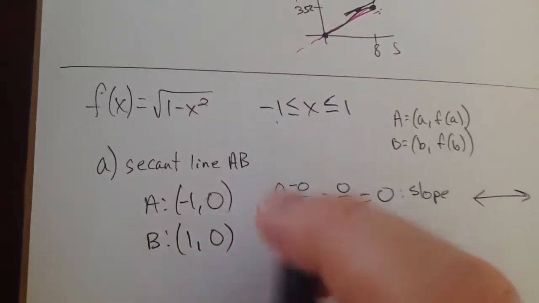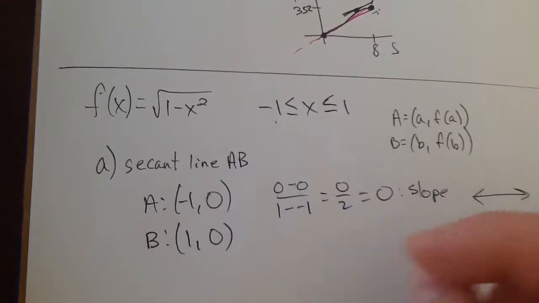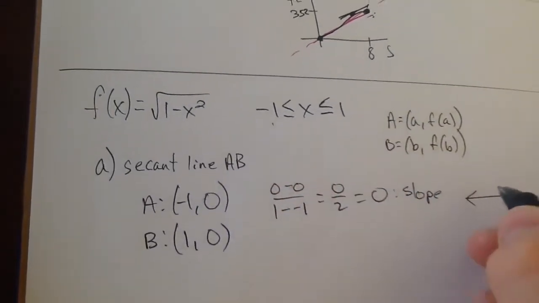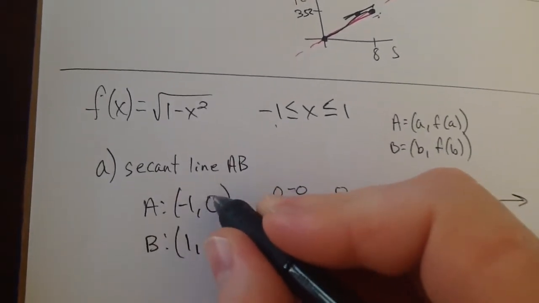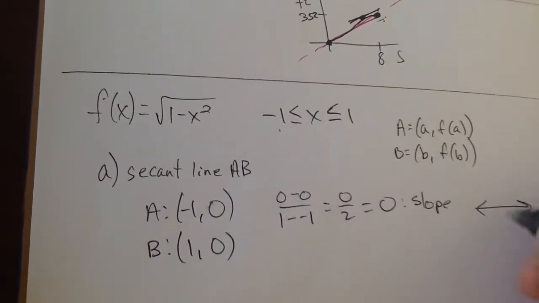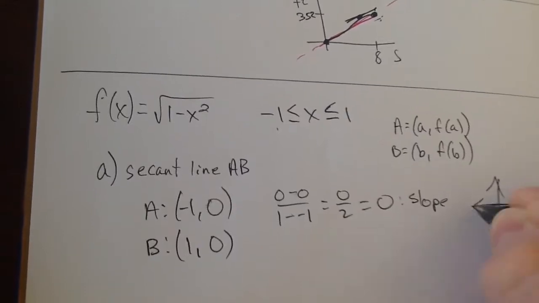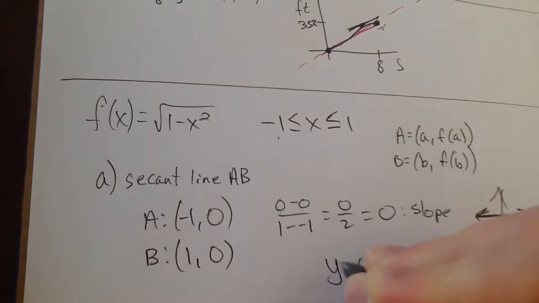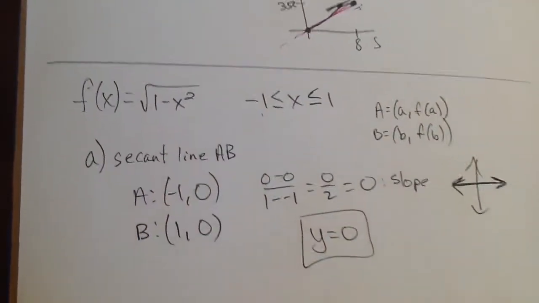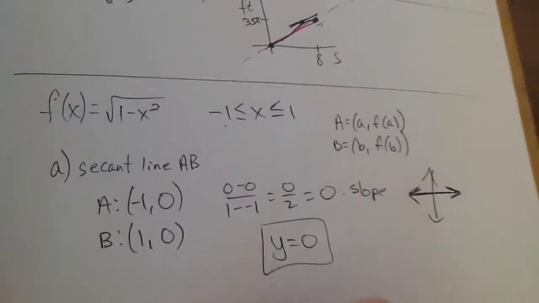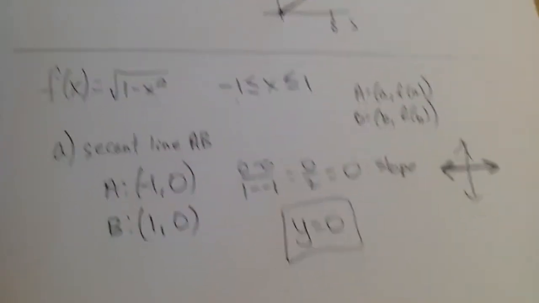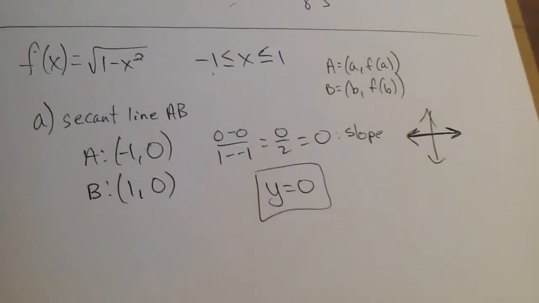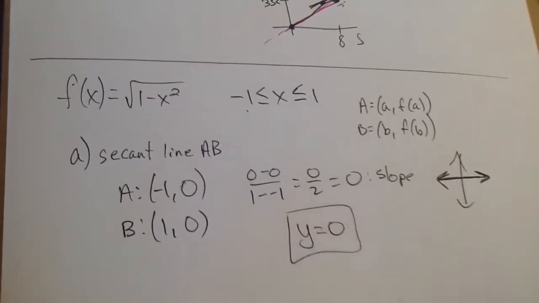We could put it in point slope form, but that doesn't make sense. Why don't we just write the equation? A horizontal line goes through the y values of 0, right? If this is x and y, it's just going to be the x-axis. So y equals 0 would be our equation of the secant line. That probably won't, or that shouldn't happen on number 9, which you're doing. Oh crap, it might though. So it's just y equals that because we have a slope of 0.